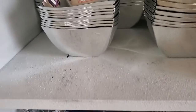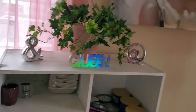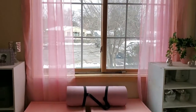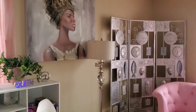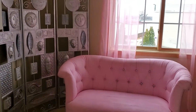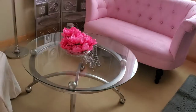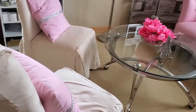Here are candle holders and things from the Dollar Tree — I have an idea for them in my head. I just added the pink curtains this morning; I used to have those in my living room. As you scan the room, there's a picture, a lamp, my trifold, my couch that I painted pink — it was blue — and pink curtains. I also have a whole table from my living room where the ottoman is now.